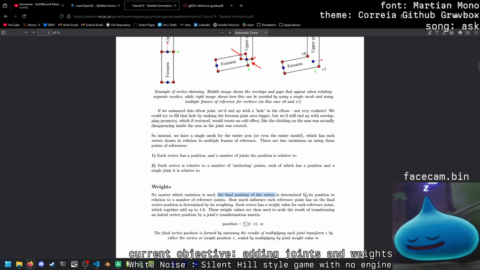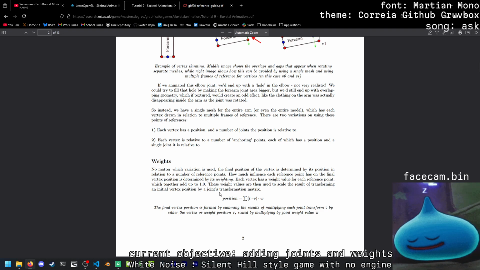The final position of the vertex is determined by its position in relation to a number of reference points. How much influence each reference point has in the final vertex position is determined by its weighting. Each vertex has a weight value for each reference point, which together add up to 1. These weight values are then used to scale the result of transforming an initial vertex position by the joint's transformation matrix.